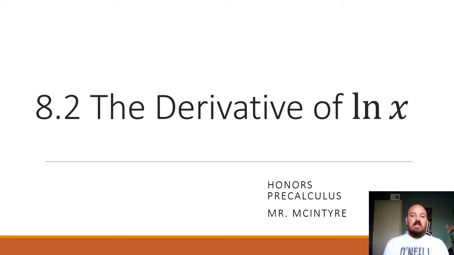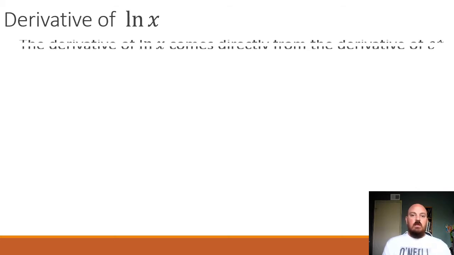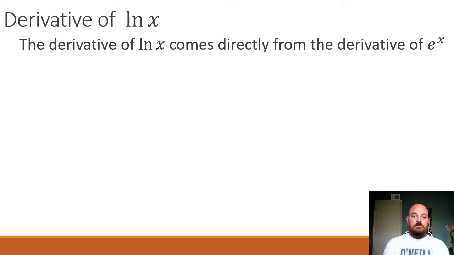Hi everyone. Now that we've learned the derivative of e to the x, the next step is to learn the derivative of natural log of x. And the two are very closely related. We're actually going to figure out what the derivative of natural log x is using our derivative of e to the x. So let me turn this into a question.